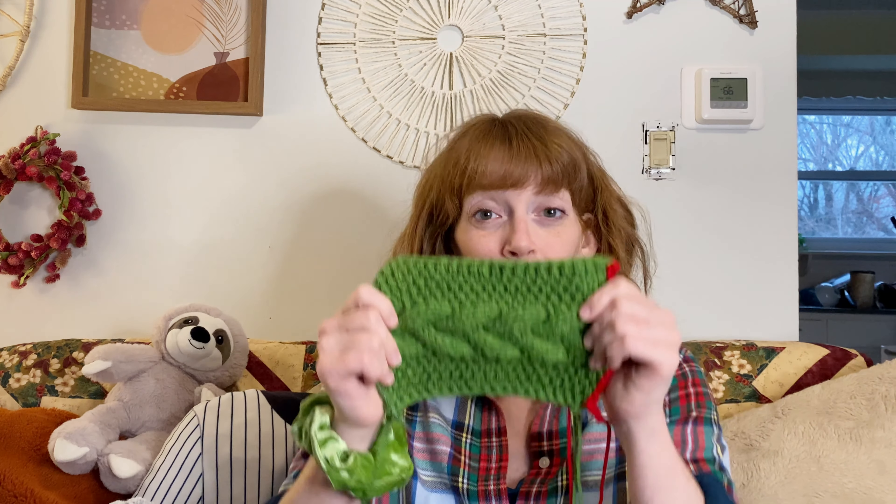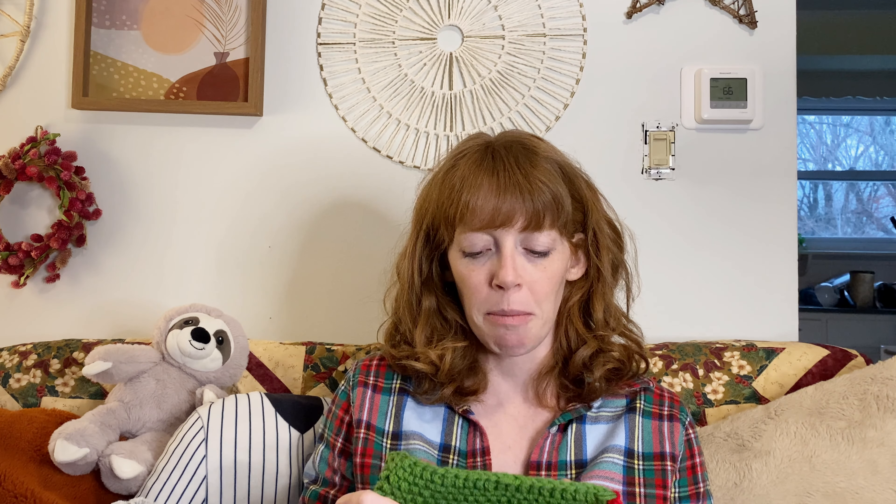We're gonna start with the one that I didn't finish but have a good chunk of done — this is the Calisson headband. It's a nice wide cable knit framed by seed stitch headband slash ear warmer. It would definitely cover your ears. This is the one that has honestly taken me the longest. I measured how many total inches I needed and how long it's taken me thus far — this headband should knit up in about three hours. The seed stitch and the cabling just takes a little bit more time than some of the other headbands.